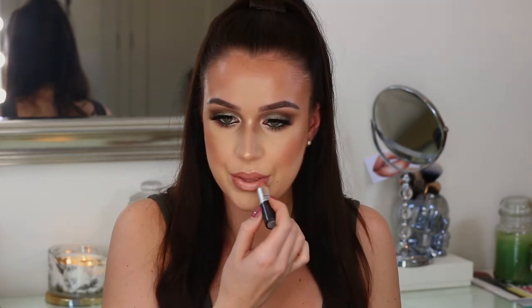Now, since I didn't have a nude glossy lip, basically what I did, I used a bit of Undressed Gloss from Dose of Colours. I then went in with a MAC lipstick in Myth because it was quite a nice bright nude, and then I went in with my MAC lip gloss. It's just a plain lip gloss, but it's so glossy, like insane. And the combination of that all together kind of gave us the vibe that Kim had in the picture.